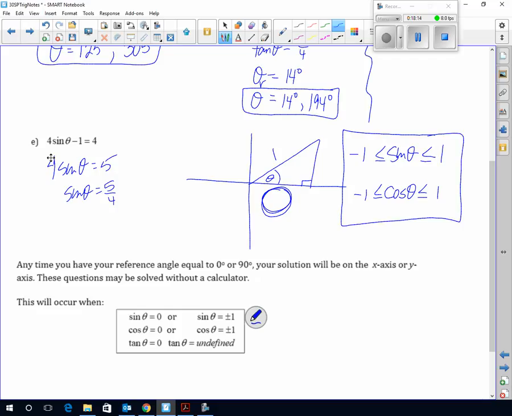Now think about tan now. Could that be possible for tan? Could you have a trig ratio bigger than 1 for tan? For sure, because remember, these are fractions here, and tan is opposite divided by adjacent. And if you take a fraction and divide by another fraction, if you divide by, like, say, 1/2, you're actually doubling it, right? Dividing by 1/2 means you're multiplying by 2. So you would actually get, a lot of times, tan would be a ratio bigger than 1. So what do we say here? Undefined.